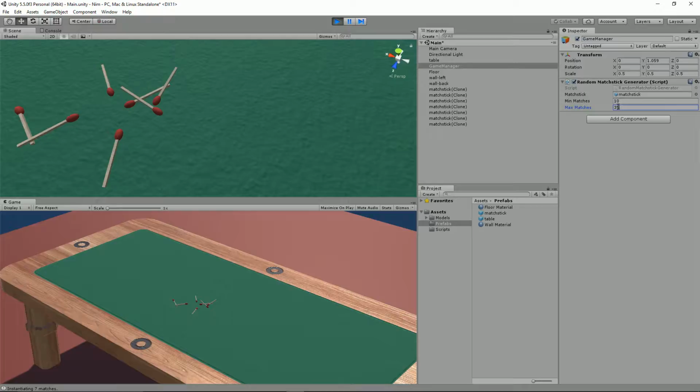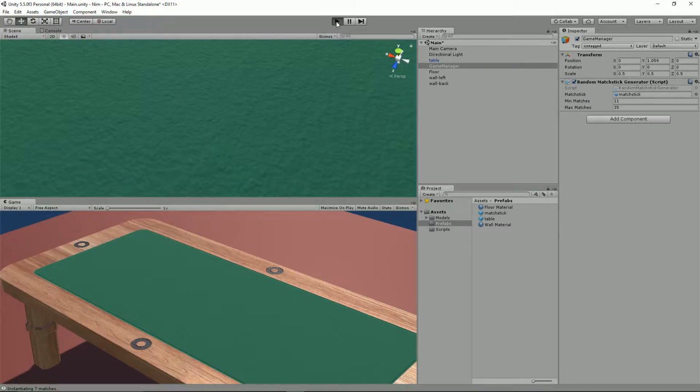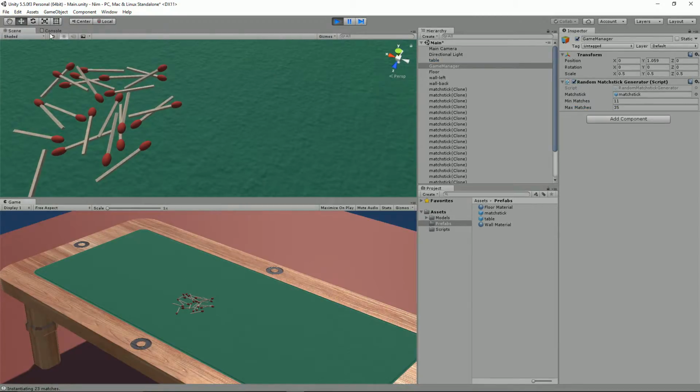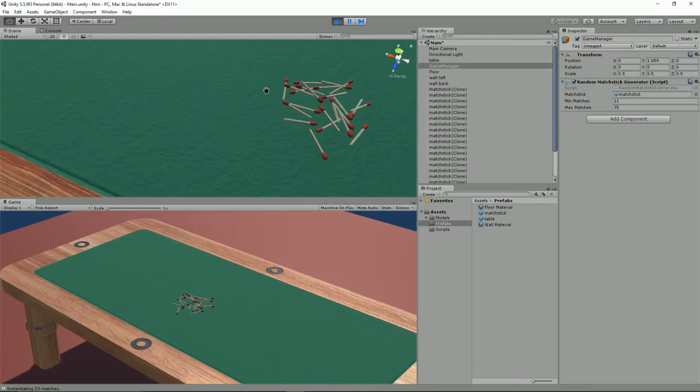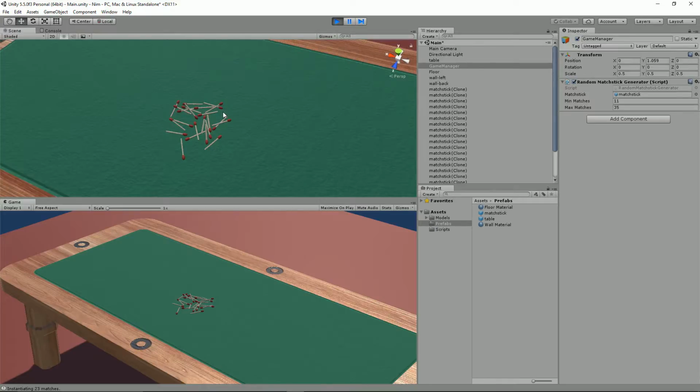What we can actually do is if you click on here and do reset, you'll see that it sets the values to 10 and 35. So now if we run that again, we've got to do reset now. But look, it loses the matchstick. That's actually a little bit dangerous, isn't it? But at least it's got 11 and 35 there. I'll click on here. There we go. How many is that? 23 matches. Okay, it'll be tough to play this, but we will.